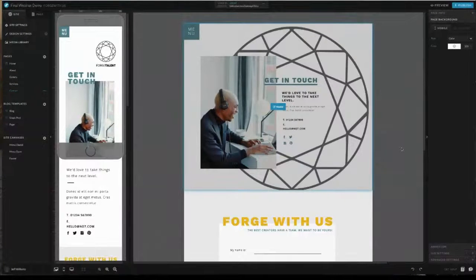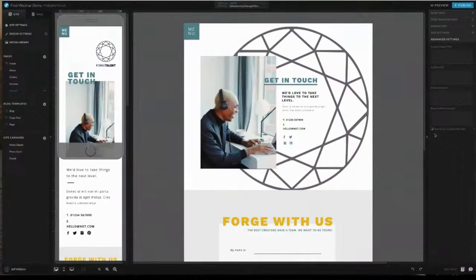There isn't a true way to hide an entire page per se. You can go to our advanced settings here. You can check this box which asks Google to ignore this page. So if you're still building out a few pages, but you have most of them, you could launch the site and then ask Google to ignore any pages that aren't finished so that they hopefully won't be indexed by Google. Usually they'll honor that. Sometimes they don't, but typically that will help you hide an entire page in that regard. So hopefully that is helpful.